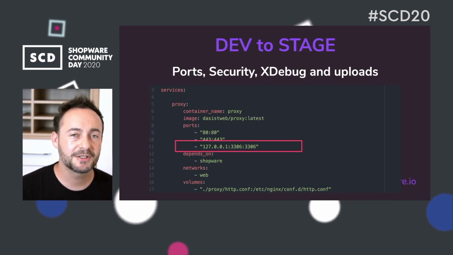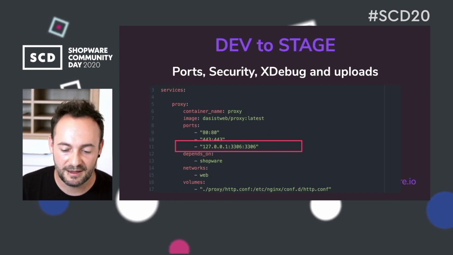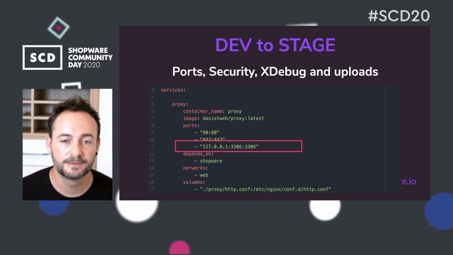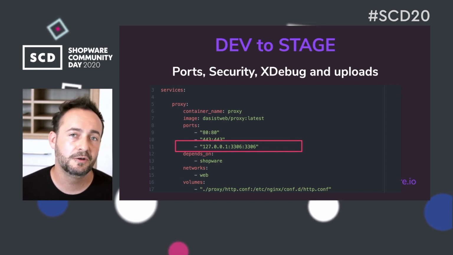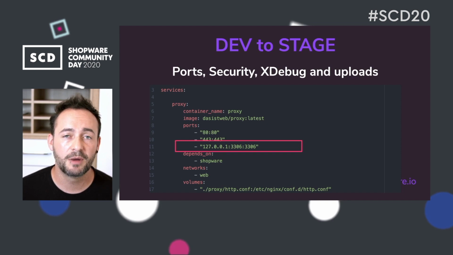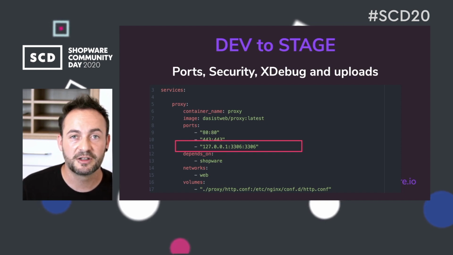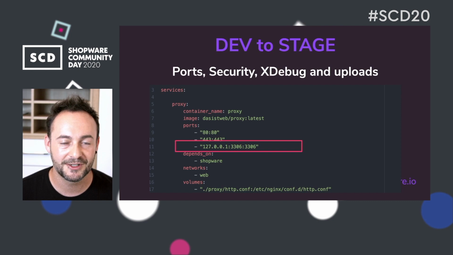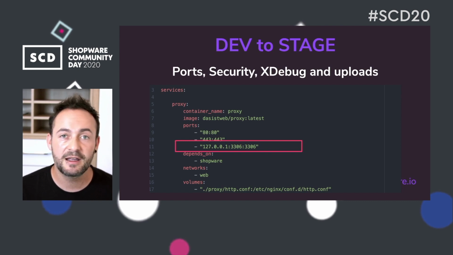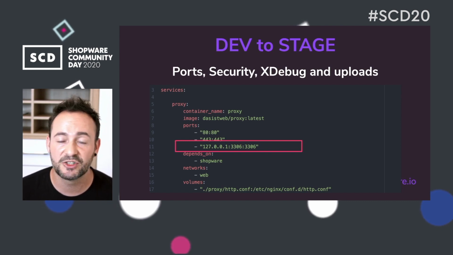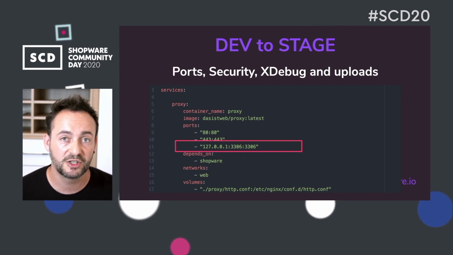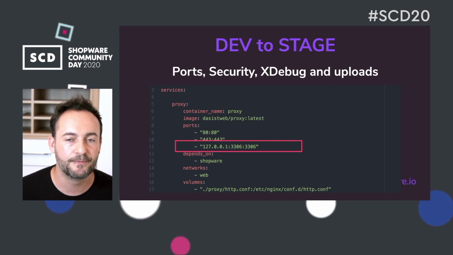Alright, so I was talking with the agenda about dev to stage. That's a cool thing with Docker. You have your Docker Compose that contains everything you need. You can just upload it to any server. So whether we're talking about a QA integration server, test server, staging server, or even production server. Yes, we sometimes also use it for production, but not most of the time.